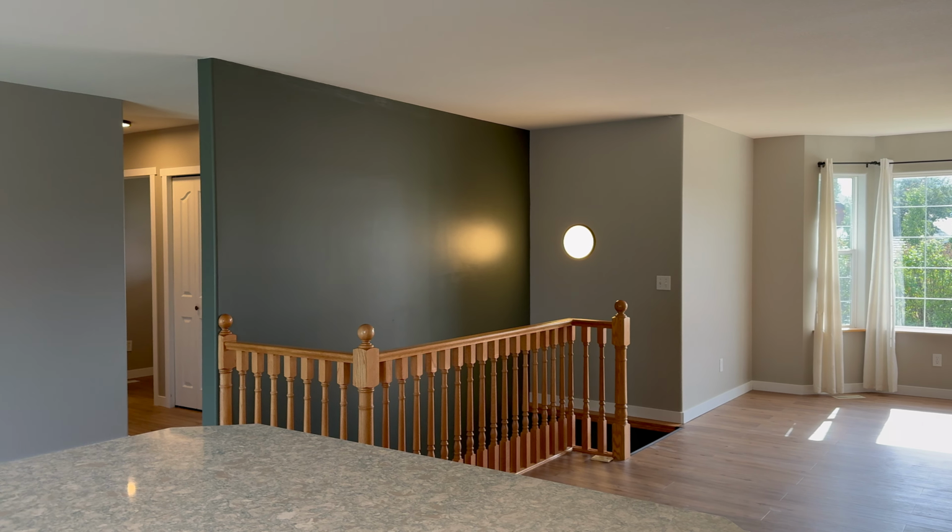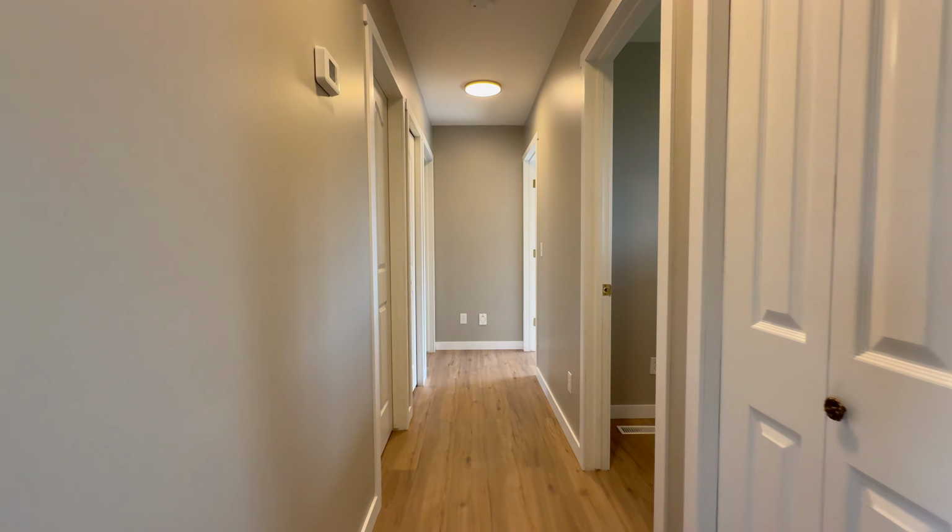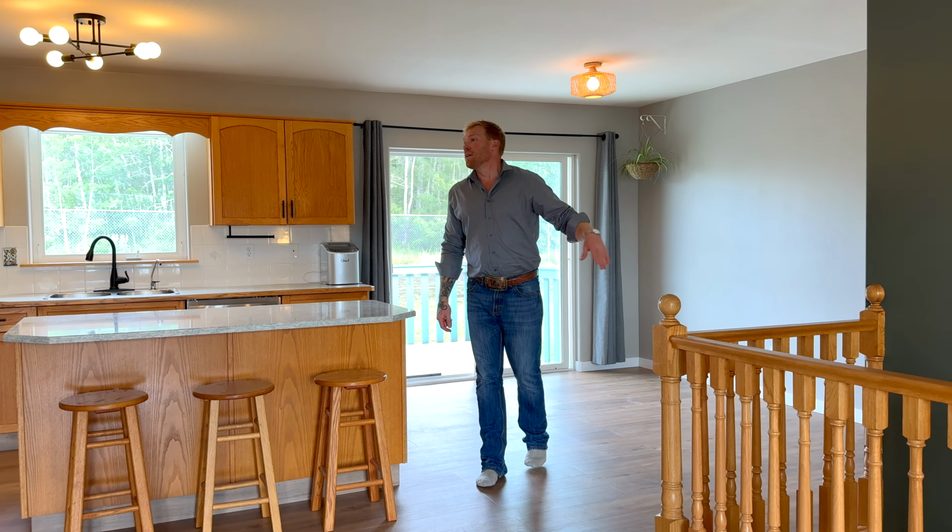And this house itself is a modern twist on a classic layout, in that all your gathering space is at this end of the house, easy access to your garage. And then you go around the corner and down the hall, and you've got all your bedrooms and bathrooms. But take note of all this cabinetry, tons of counter space, and these are actually being upgraded as we speak. Probably by the time the pictures are done, you'll see they'll have new granite in here. It's going to be beautiful.